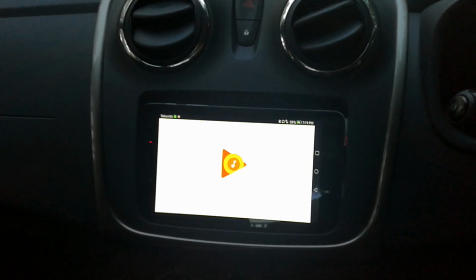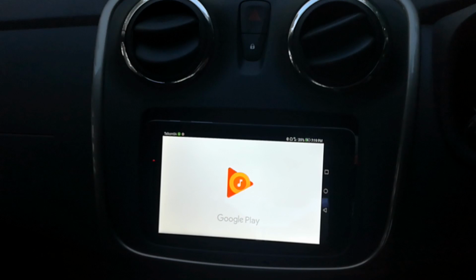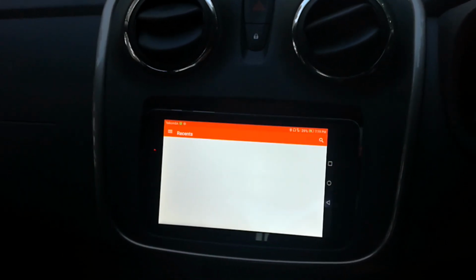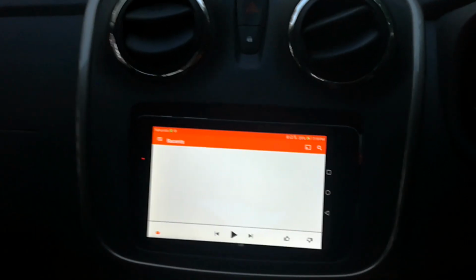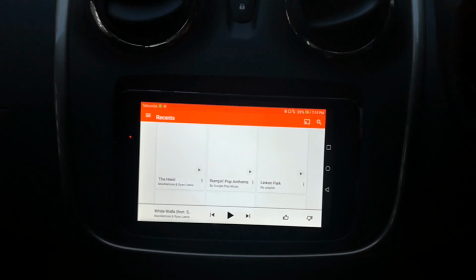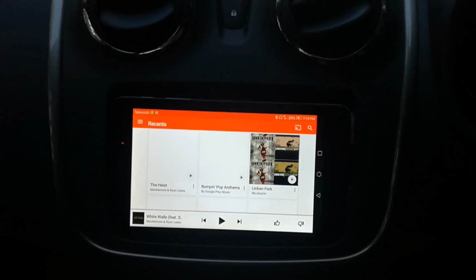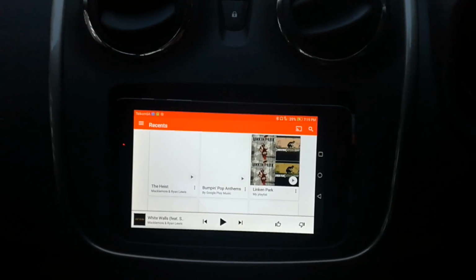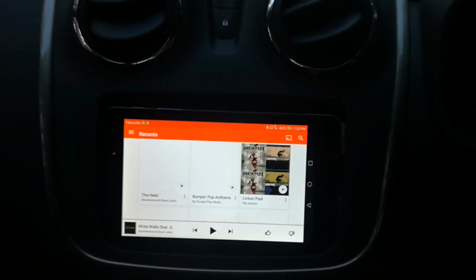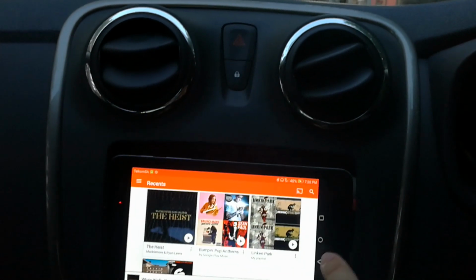And welcome to my phase 2 installation of the tablet in my Renault Sandero. So phase 2 is basically me removing the factory fitted head unit and mounting the tablet directly to the faceplate at the back and hooking it up directly to the speakers through RCA to 3.5mm jack and power supply. So how do we get this done? Well, firstly, we're going to need an amp.